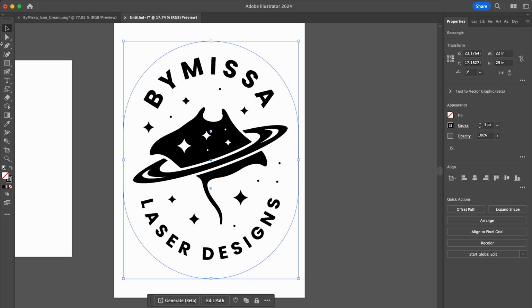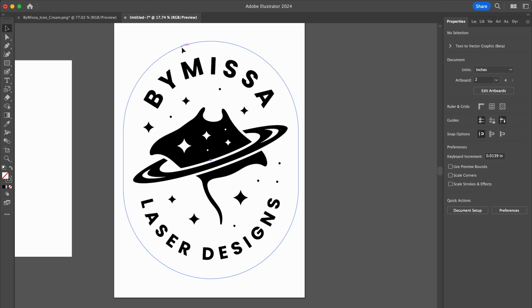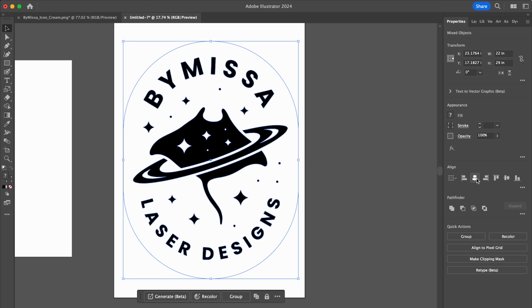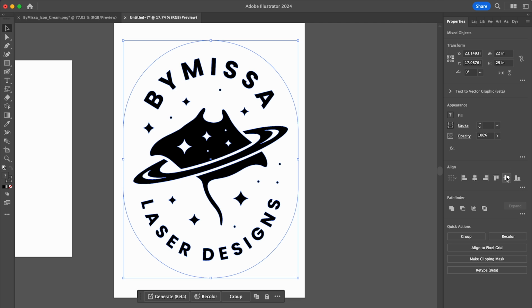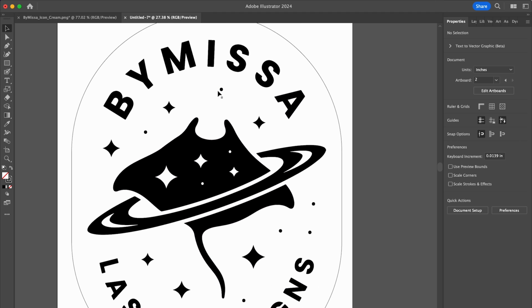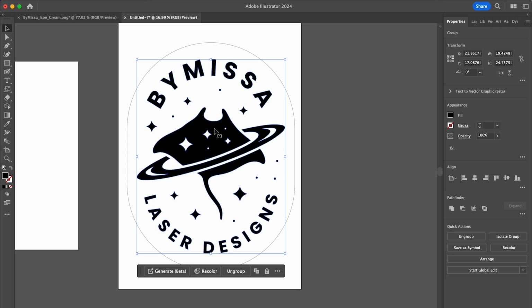Now that I have a shape that I like and some good dimensions at 22 by 29, we need to do a little editing, because as it sits right now, the logo is sitting on top of the shape, but I want the logo to be negative space, and we have to turn it into a stencil. The letters, as you can see, the little A and the D, all of these letters that have the little cutouts, when we cut it, they're going to fall out. So we have to basically turn these letters into a stencil.